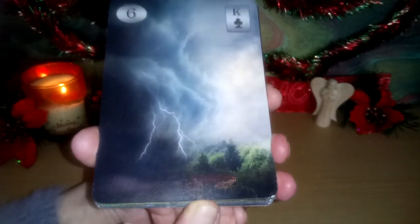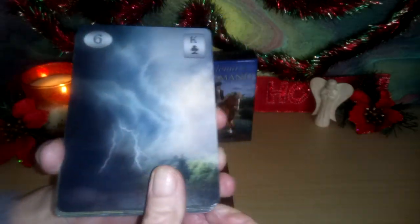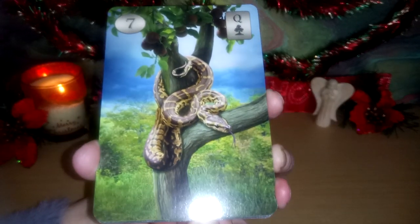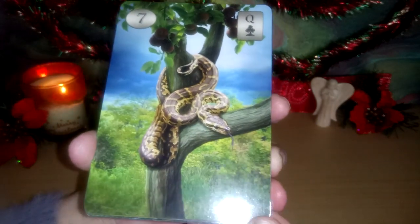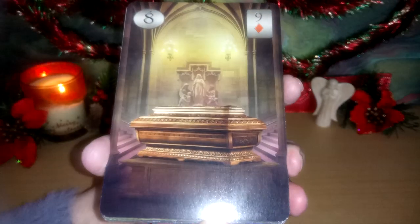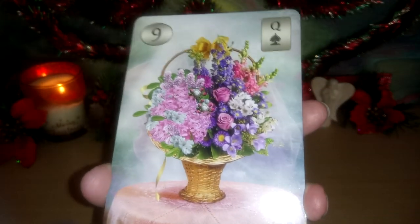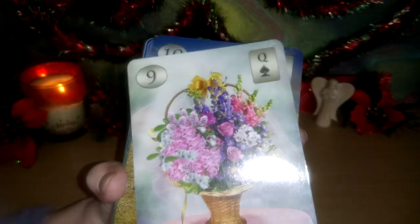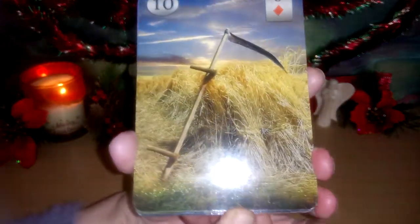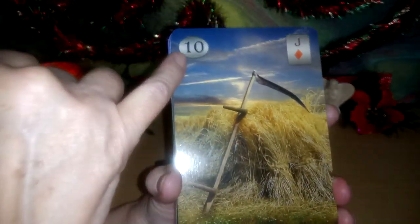Number six, Storm — is it just coming or is it just going? Number seven, the Serpent in the apple tree. And a Coffin — a sarcophagus with steps leading down and steps leading up. A beautiful bouquet of flowers — that's gorgeous, I really like that. And Harvest time, reaping that which you have sown earlier in the year. And number ten, Culmination.